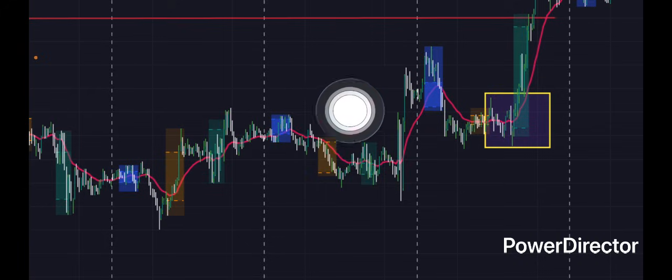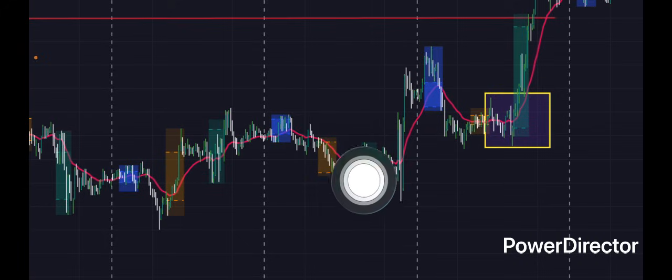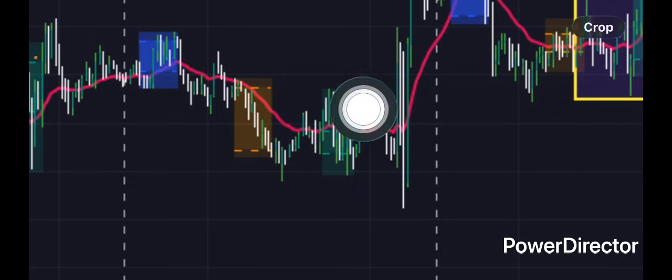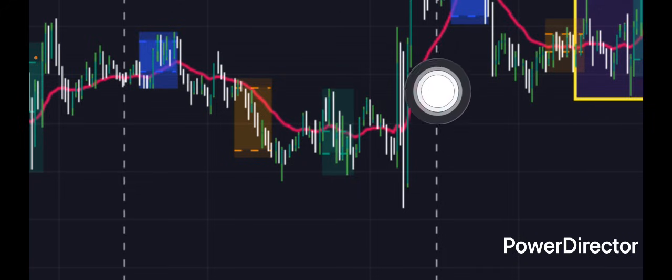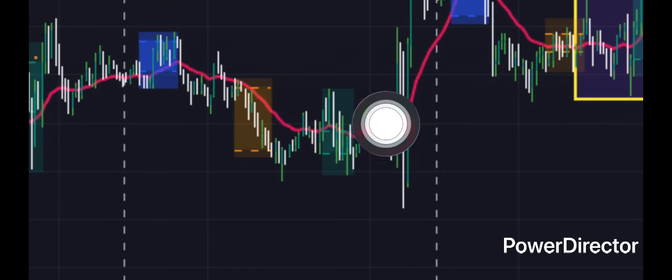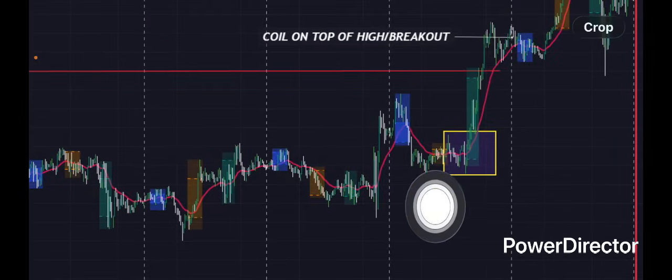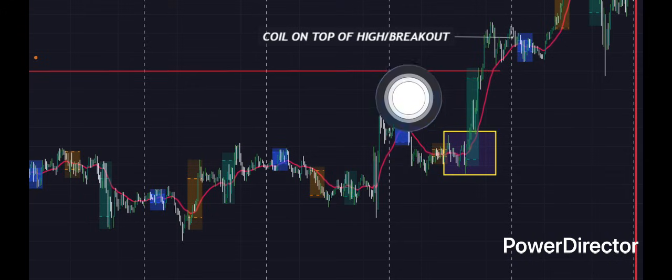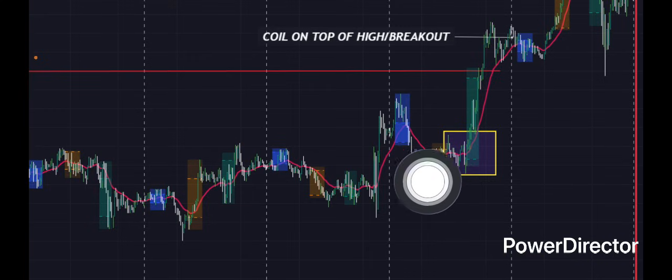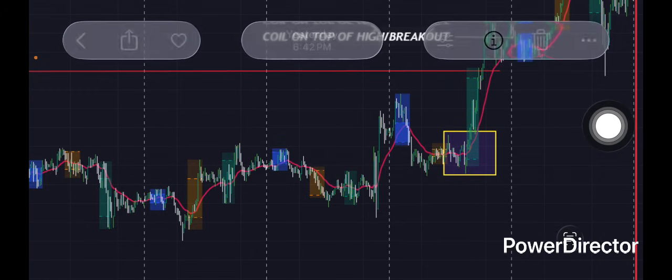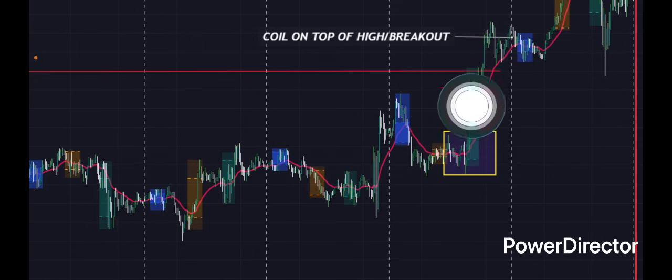Peak formation high in Tokyo, peak formation low in London/New York, this area. This is our peak formation low. And then this market, if you look closely, this is our higher high on the inside, okay? This market dumps, coils, and then pumps through that EMA. And then again, the master pattern plays out right here perfectly. Peak formation high in Tokyo, peak formation low in between London and New York. We have our higher high on the inside. We'll take a closer look at that here in a moment before this market explodes.